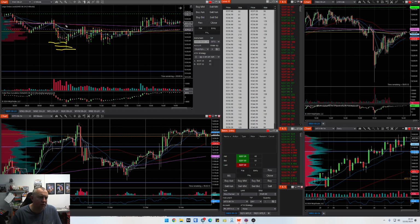My first target was 3R, which was just above this area here, and you see it didn't hit that area, which is a bit annoying. It came back down, and I stopped out at break even. I made a little tiny bit on that trade, but it wasn't a great trade. Maybe I should have used VWAP as an out, even if it was 2R or something. So I was still down by 3 negative trades there, and I wasn't badly down, because I kept it quite tight in my stops. But it's playing on my mind, and what I should have done, I should have just left my stop there, and you can see it travelled away.